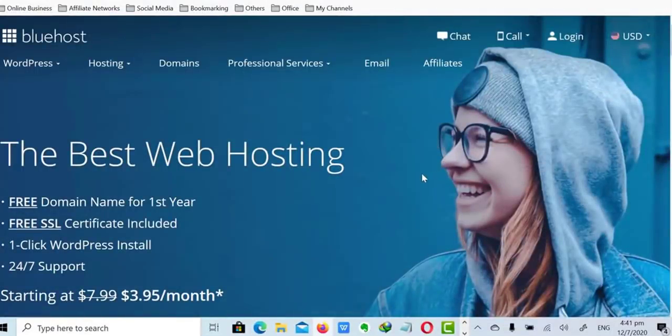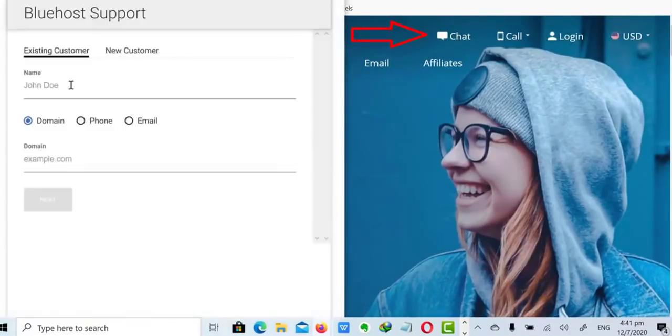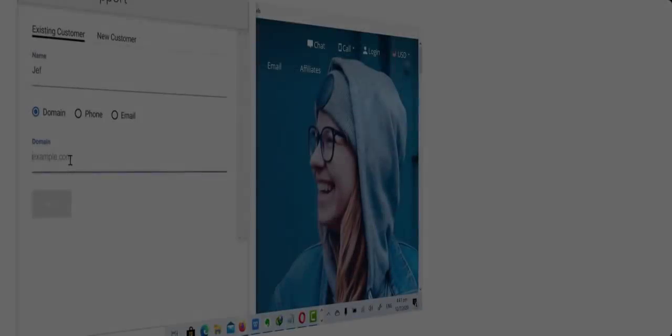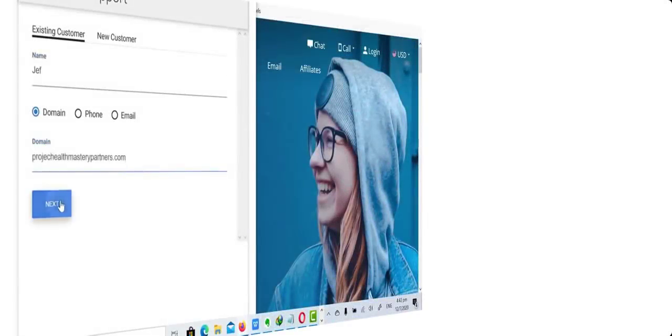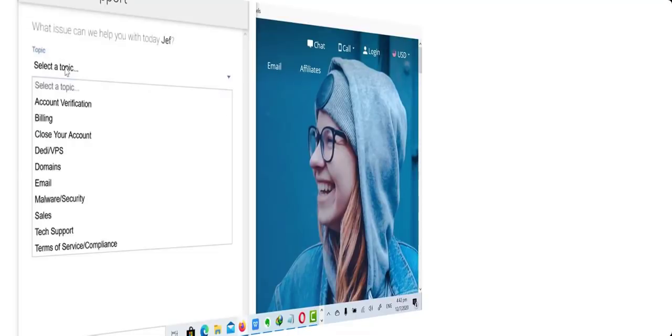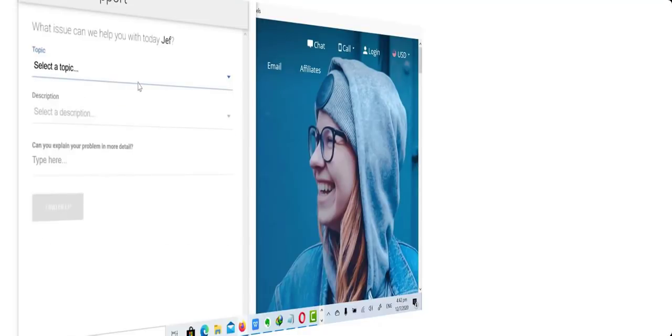If you need any support or help from BlueHost, go to BlueHost and click on chat. Give your name and your domain. Click on next. Select topic. In my case, sometimes you won't be receiving the WordPress dashboard credentials.